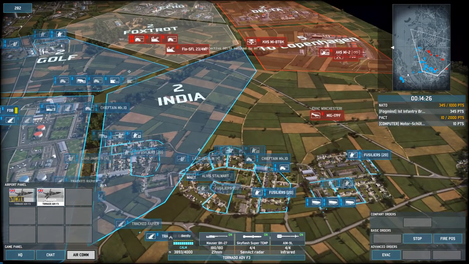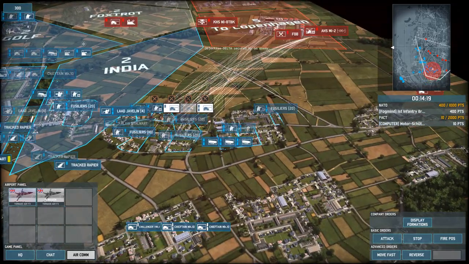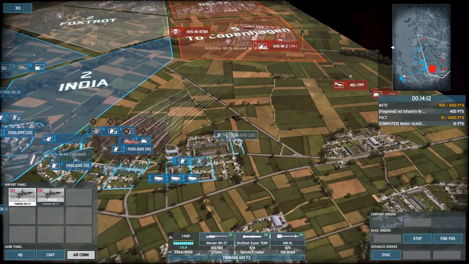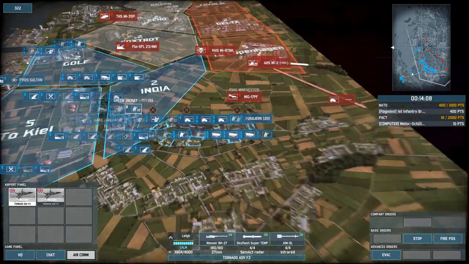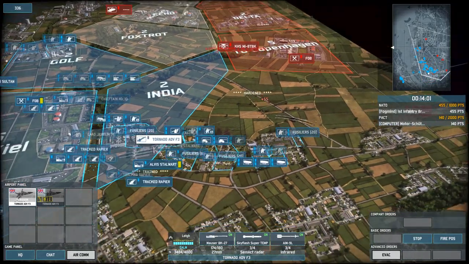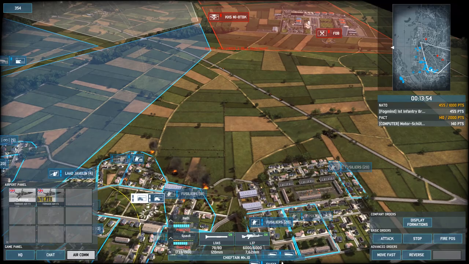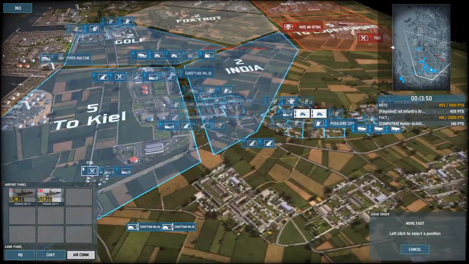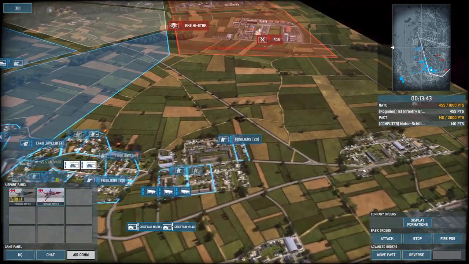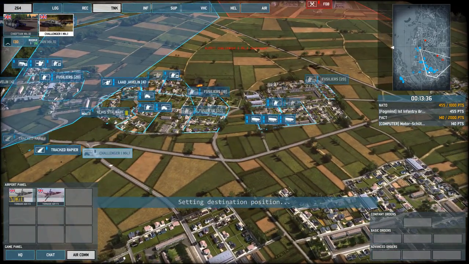Oh, he's just bombing my front line. Get back. You can evacuate. Oh, there's another one. Got him. I think he managed to bomb my Challenger. That's what I get for bringing such an expensive tank to this fight, necessarily. Although, I think I'm actually gonna bring another one, but just keep it back here.